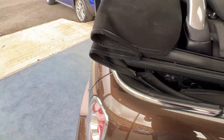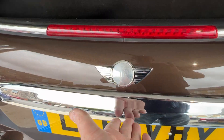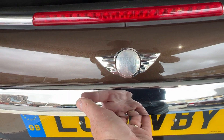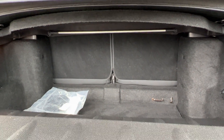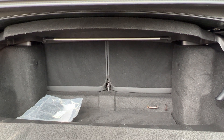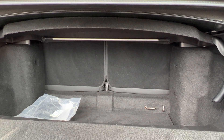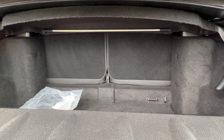Coming round to the rear now, to the boot. To get access, underneath the handle just press that button — you can hear it — lift the boot lid, and you've got access to a rather large boot space. As you can see, you can fold either of those rear seats down, which gives you greater flexibility so you can store awkward things if need be.